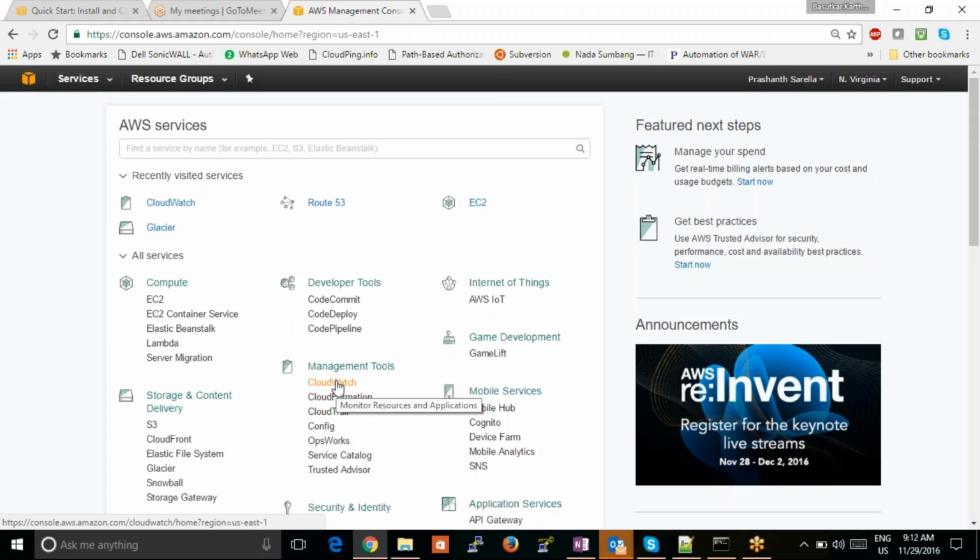It not only monitors the network in and out traffic flow of the resource and the utilization of the resource, it also monitors the applications that are installed on the resources, like Apache logs. It will capture and store the logs. That also is possible with the help of this CloudWatch. That's the reason it is called monitor resources and applications.